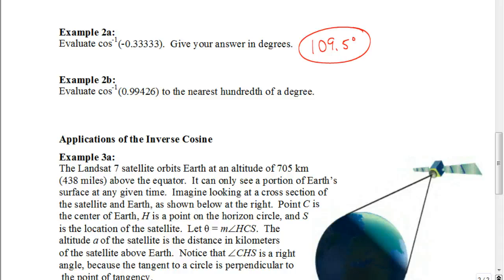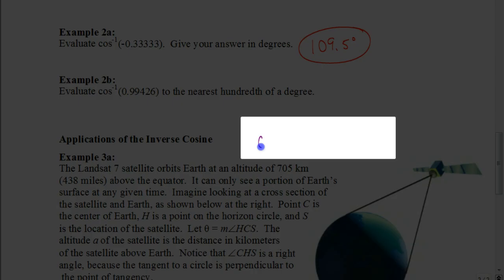Now before we go on to the next paragraph, I want to talk about something important to understand about the inverse cosine function. And that's that the inverse cosine and the cosine of an angle undo each other. So that means that if we take the inverse cosine of the cosine of an angle, your answer is just going to be the angle.